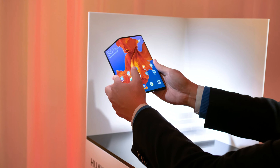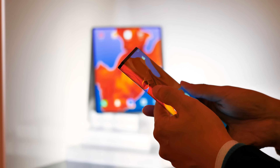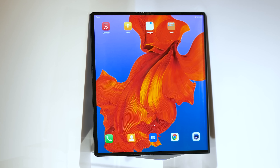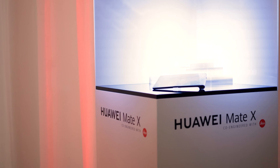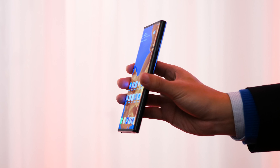That orientation and number of screen configurations takes a while to wrap your head around, but actually makes a lot of sense in terms of how the Mate X is put together. The folded-out tablet display is simply all screen, with dimensions and stats that compare favourably to a smaller tablet. You get all the benefits of an Android tablet, such as they are, like multi-window support and easier navigation in apps like Gmail.